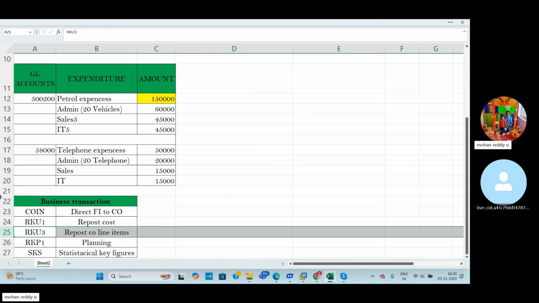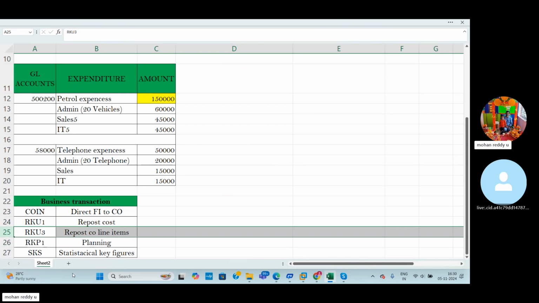RKP1 means planning. If the business clients want to prepare any business budget planning for the coming financial years, based on their planning, next financial year how much amount will be spent for the particular products manufacturing, how much will be the estimated income, and how much will be spent for a particular department like the HR department or marketing department. Based on the department wise, before that they will plan.